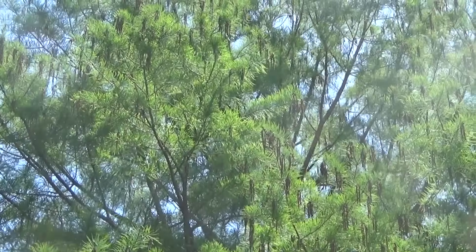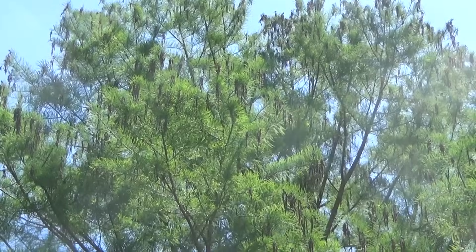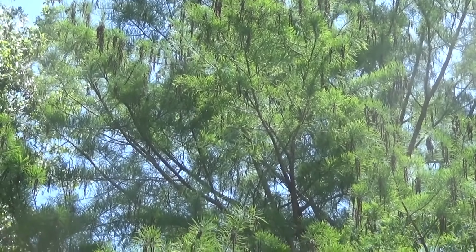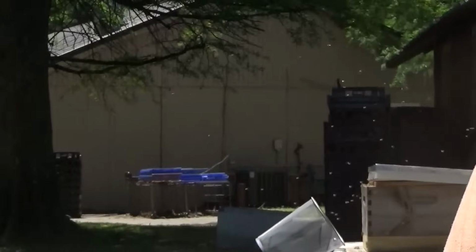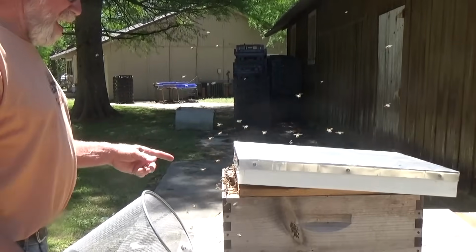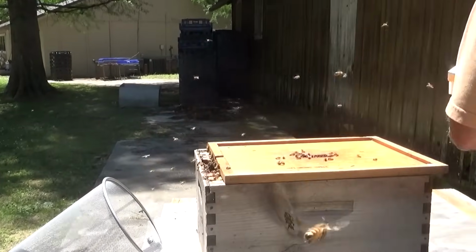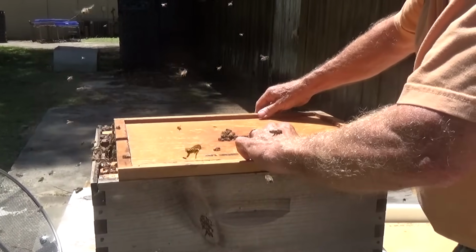Now, Charlie says he's got it all looking really good for you, but that is where the swarm was. And I do see a few bees still flying around that area, but there's no cluster of bees. You know why? Come on, let's show them why, Charlie. They have found their way over to the box. And that swarm really was a nice swarm up there.